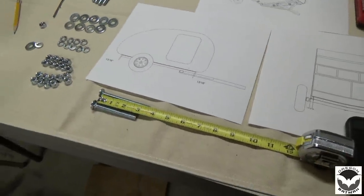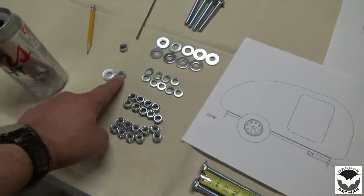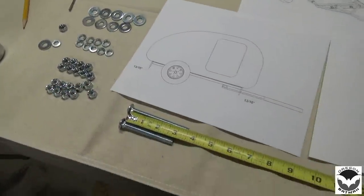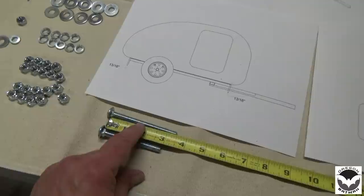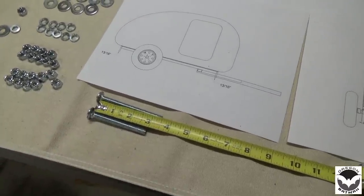That leaves enough room that I can add my washer and my lock washer and my nut, and then I can cap it off with my nylon, and it'll be perfect. We can get one installed. We'll have to make a store run. We'll get the rest and then put those in.